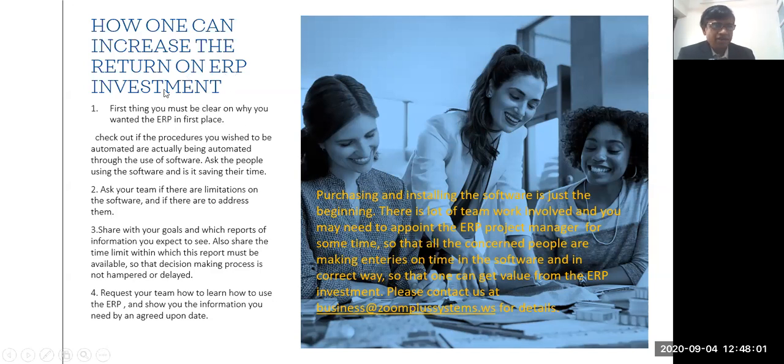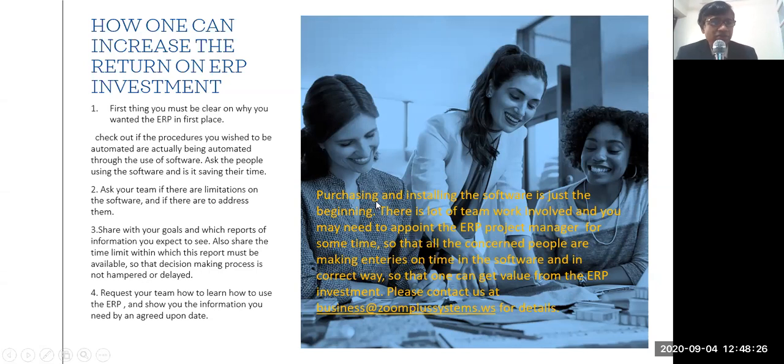How can one increase the return on ERP investment? This is one of the important questions one should ask. First of all, you must be clear on why you wanted ERP in the first place. Check whether the procedure you wish to automate is actually being automated through the software.